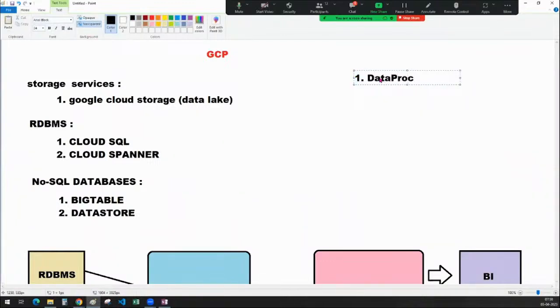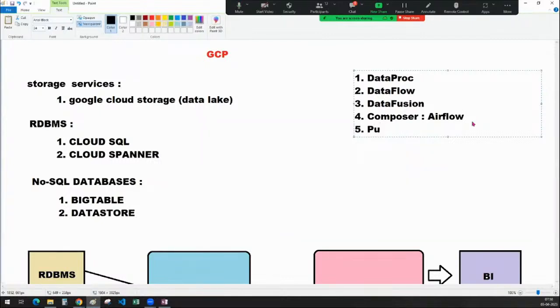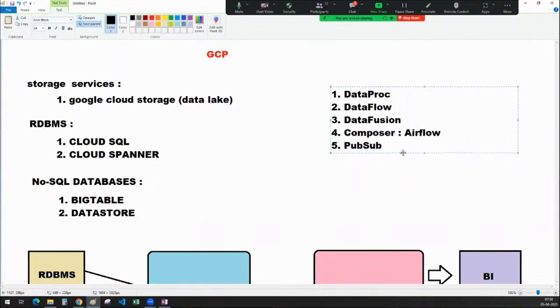The first thing we are going to learn is Dataproc for Hadoop and Spark environment. Dataflow for Apache Beam, with the Apache Beam programming model. Data Fusion for creating data pipelines without writing any code. One more is Cloud Composer, nothing but Airflow environment, a managed Airflow instance, guys, for creating DAGs. It is a workflow orchestration tool where you create DAGs with the help of Python coding. Very important tool. So these are the data processing systems that you are going to learn in our session, guys.